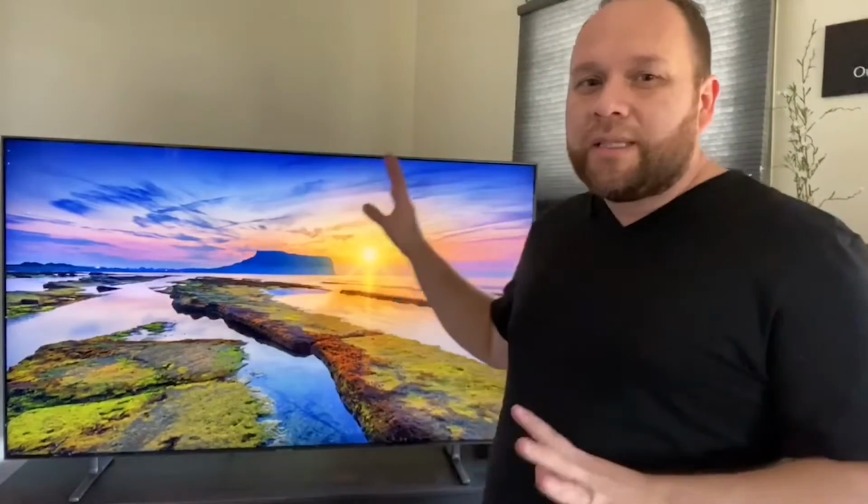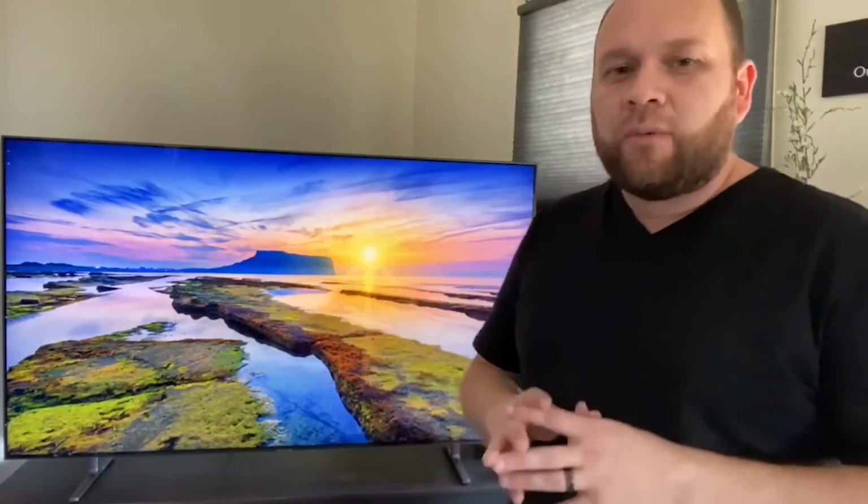One of the main reasons that I went with the QLED when I was shopping around for televisions, because I had it boiled down to two TVs, was that I was either going to get the Samsung QLED or the LG OLED display, because I think that's what TVs are going to be going to in the future. So I wanted to make sure that I buy a TV that's going to last a while and be kind of future proof, because how often do you buy TVs for your main living room? It's every so many years. So I wanted one that's going to be a good TV for years to come.